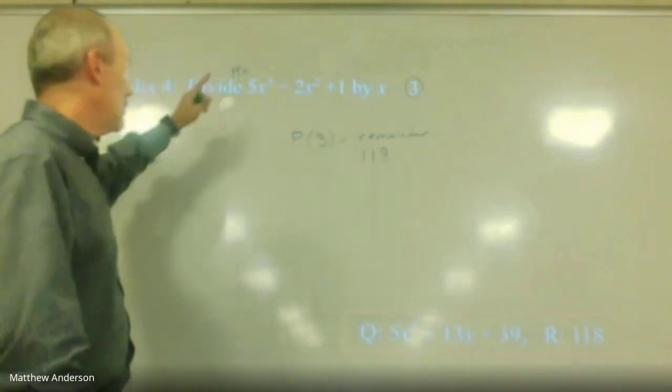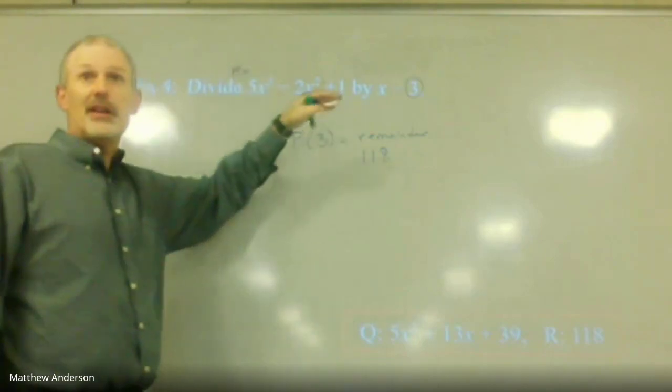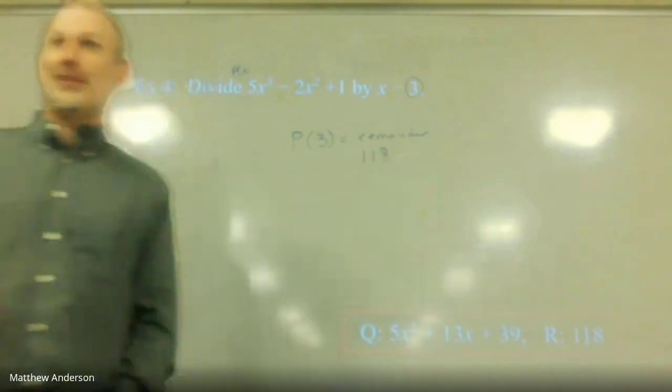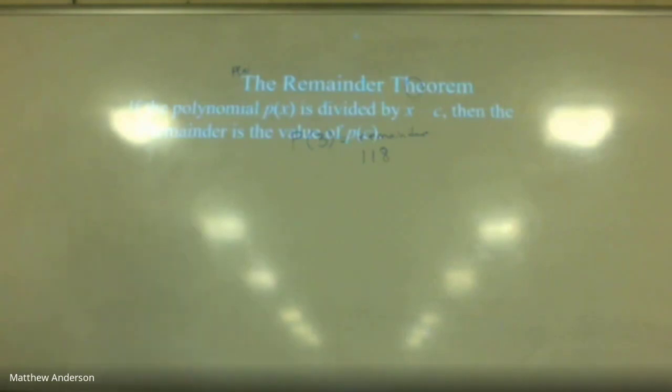So in other words, if you plugged in 3's for all those x's with a calculator and simplified it, you would get 118. We're not going to go through and do it now. Just trust me, it will always work. When I was in college, I had to prove it. I don't remember how anymore because that was a long time ago. But that's the idea. We're going to do our synthetic division and evaluate it that way. And so let me show you how this will work.